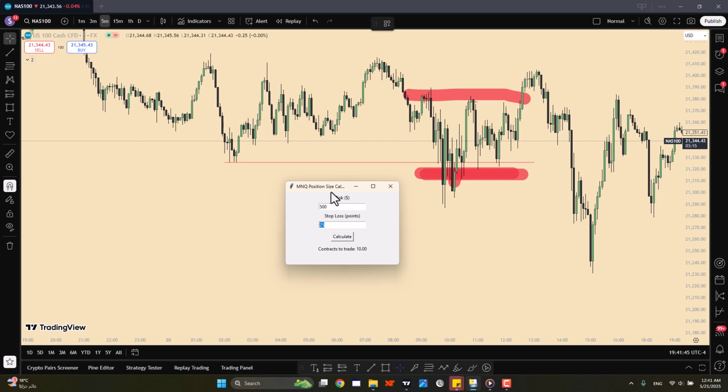All my setups, all my trades, the stop losses are in that interval, 5 points all the way to 25 points, and that's the first column. In the second column, I have how many contracts I should risk. I already know how much money I'm gonna risk per trade. It's fixed, so all I need is how many contracts I should put.